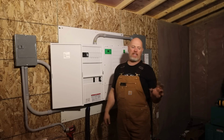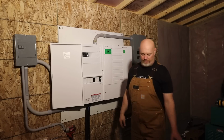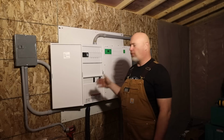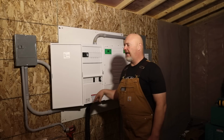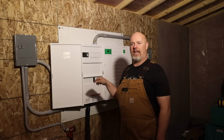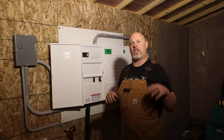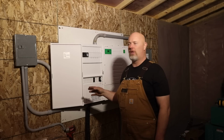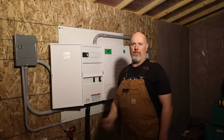So the only thing left we have to do on this whole system is, in my infinite wisdom, I did not punch a ground before winter. So we need to punch a grounding rod and do an earth ground for the system outside, and I have to thaw the ground. It's going to be quite a hassle, but I'm hopefully going to have this done in the next day or two with my ground, and then we're going to send power to the house.